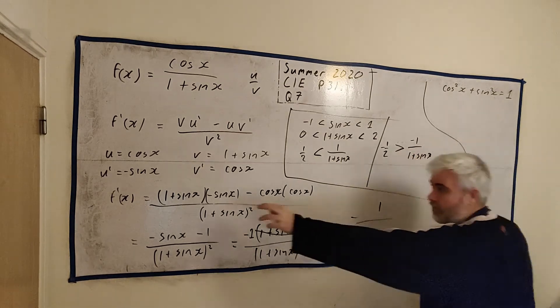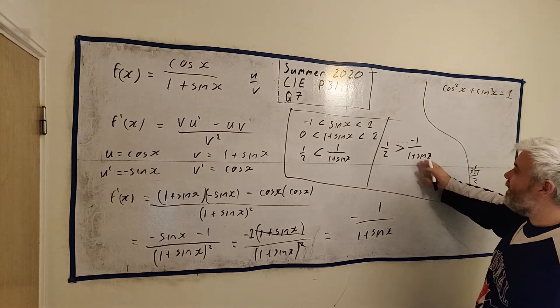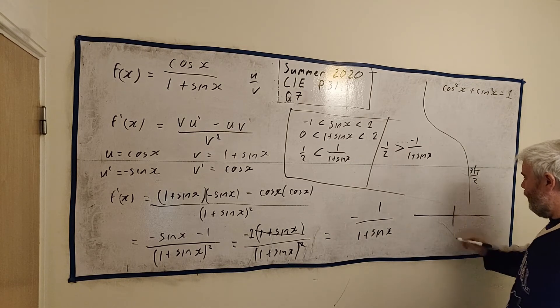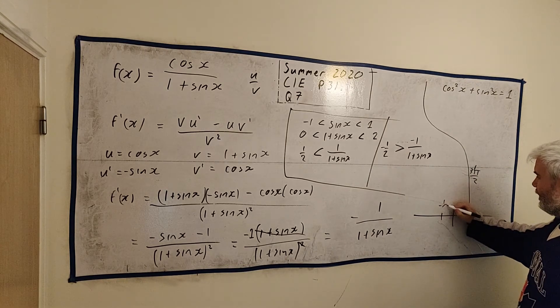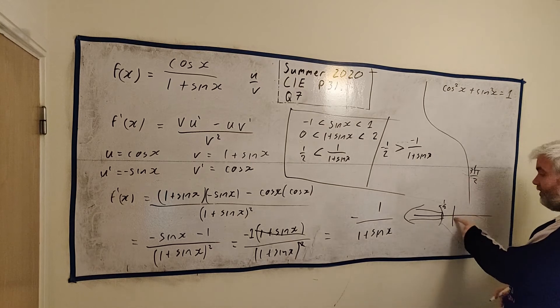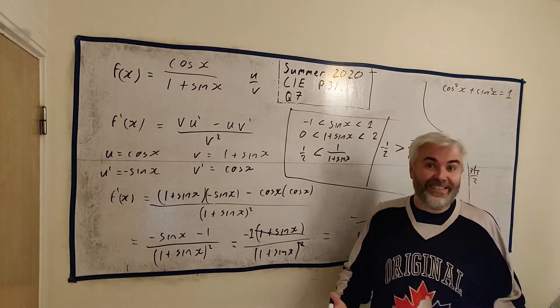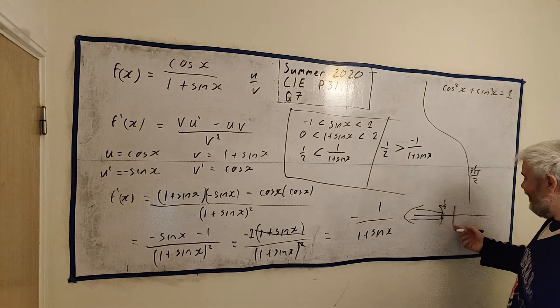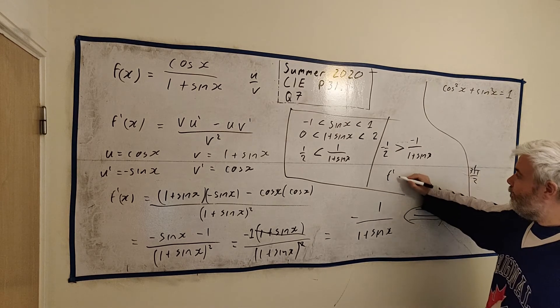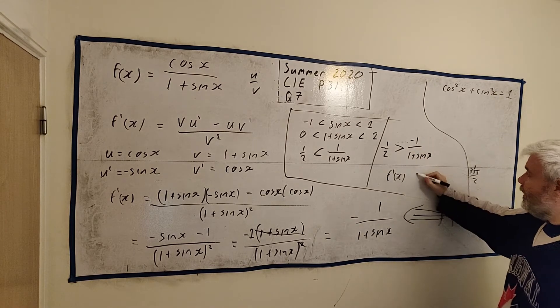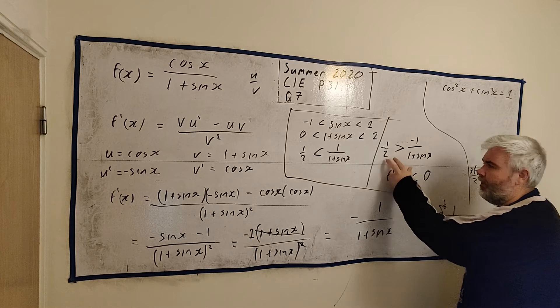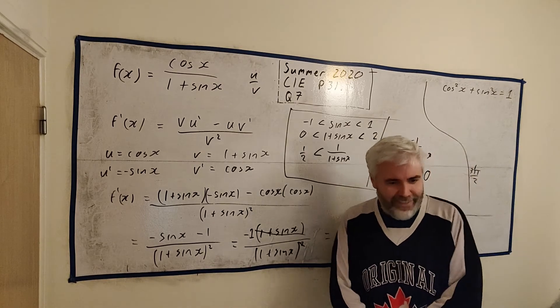So this guy, which is f prime, is always less than -1/2. Or, as they wanted to know, if I'm saying it's less than -1/2, it's always down here. So they wanted us to show that it's less than 0. Well, less than -1/2 is less than 0. So f'(x), which is what this is, is in fact less than 0, which is what they wanted.